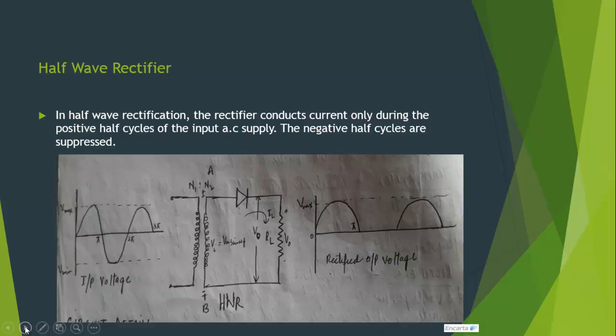Now coming to the circuit details. Here you can see the figure. The figure shows the circuit where a single crystal diode acts as a half wave rectifier. The AC supply to be rectified is applied in series with the diode and the load resistance RL. Generally, AC supply is given through a transformer.